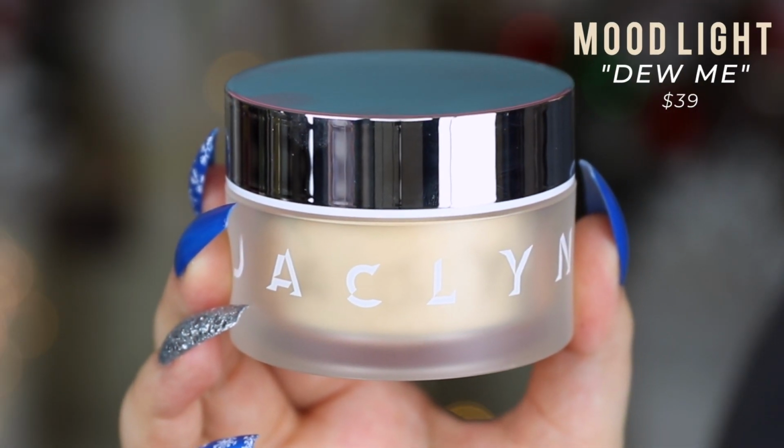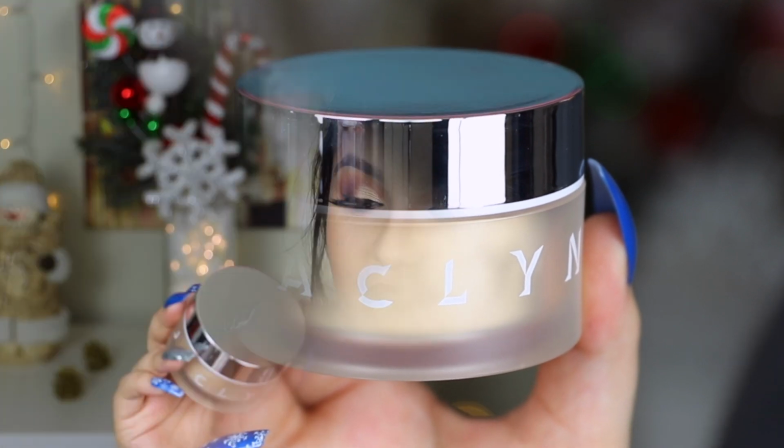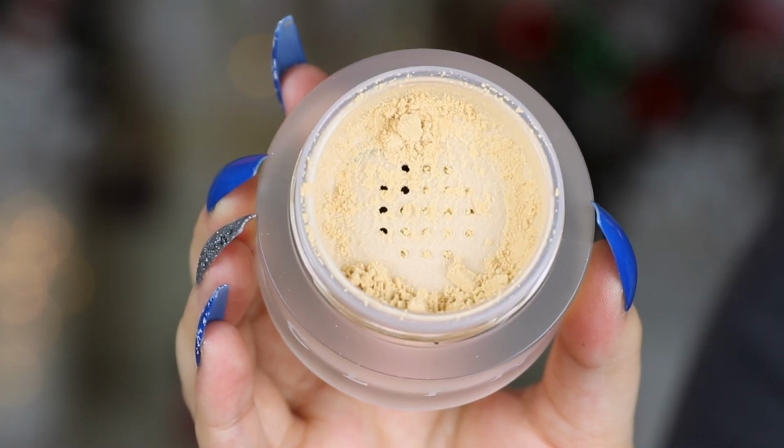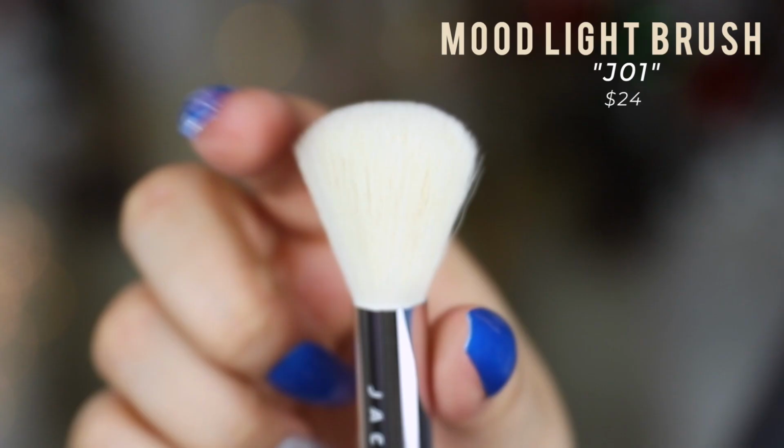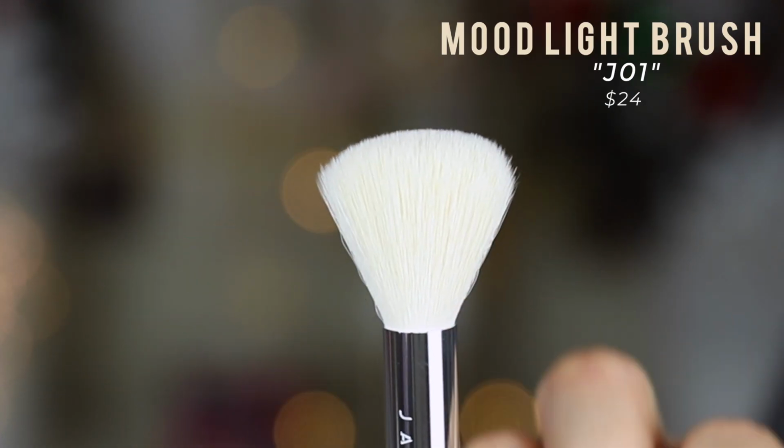This is the highlighter or setting powder. I'm honestly not quite sure what it is, but I'm pretty sure it's mostly like an illuminizing powder. So this is what it looks like, very cute, has Jaclyn's name on the front, very elegant. I like the frosted color. I don't know why I thought this was glass, like a frosted glass, but it's plastic, which is even better because I would probably drop it and break it if it wasn't. But I'm gonna open it up. There is the inside. This is the brush that she specifically made for the highlighter, and it is the J01. So the J01 brush is specifically designed for the Mood Light powder.